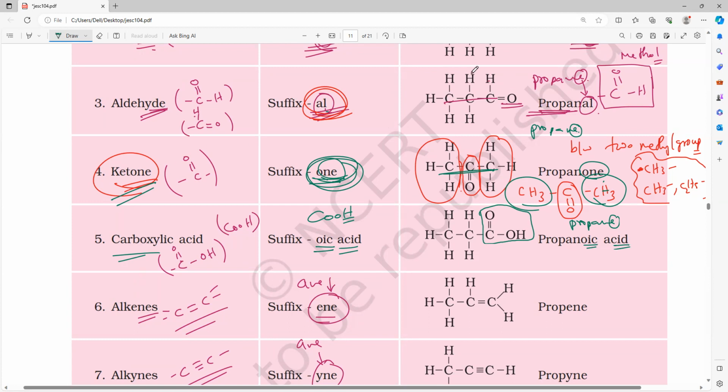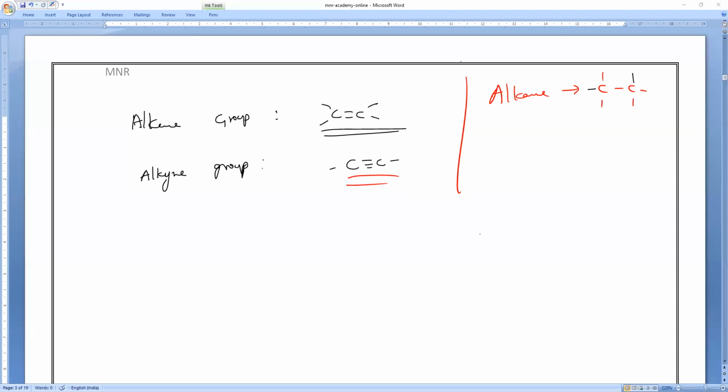Now, I will ask you without seeing, everybody tell me. Halogens, what is it, prefix or suffix? Prefix. Chlorine, you add chloro. Bromine, you add bromo. Fluorine, you add fluoro. Please learn that also. If you don't know that, you learn. When you add fluorine, F, fluoro. If you add iodine, iodo. Do you understand, all of you?